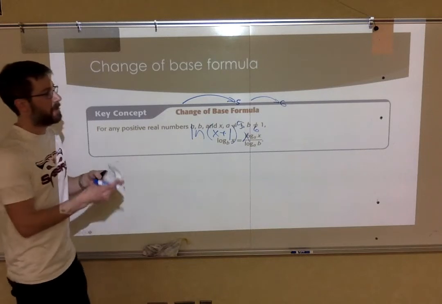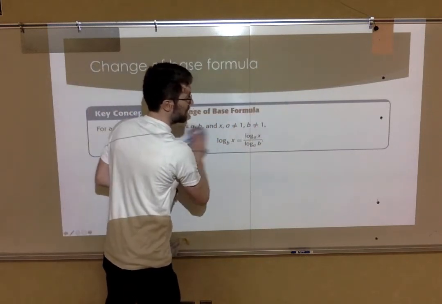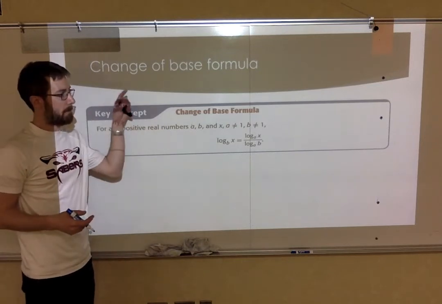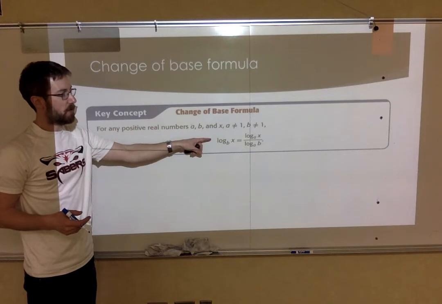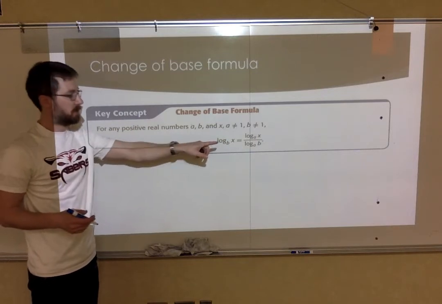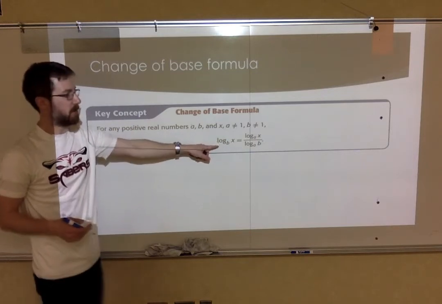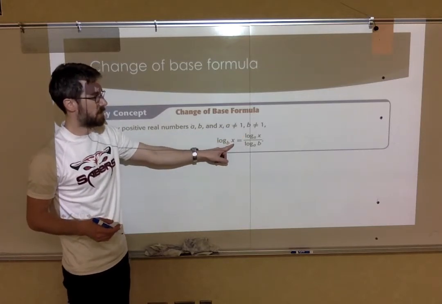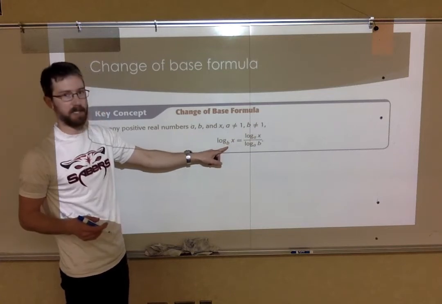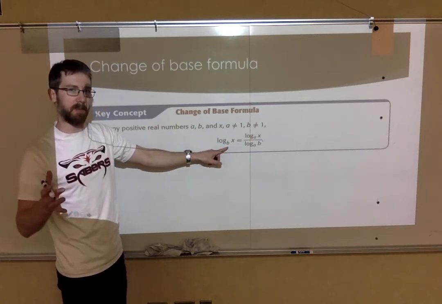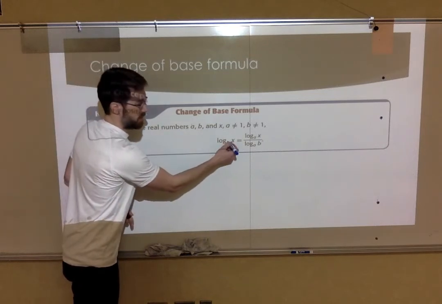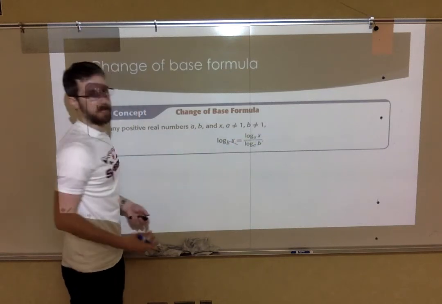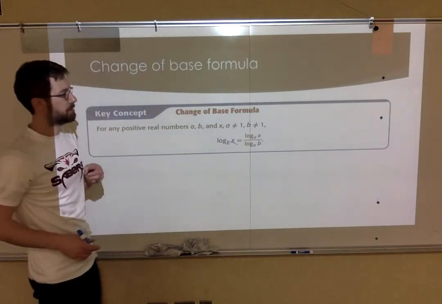All right, so very last thing, change of base formula. This is a formula that you would use using a calculator, basically. So if your calculator can't enter what this is, exactly how it looks, this is how you're going to split it up. It's going to be log of this part, the x, over log of the base b. And if you're trying to remember how that works, the x is sort of above the b, right? And so the x is on top and the b is on the bottom.